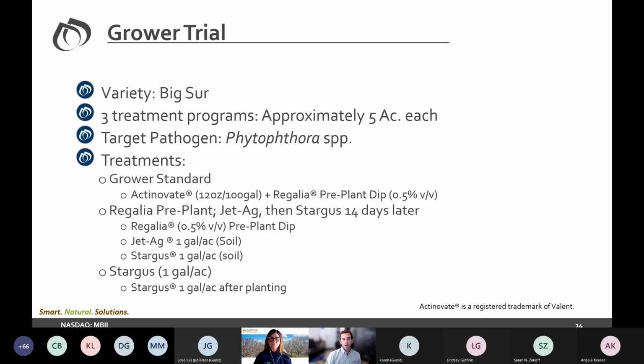So to jump right into the grower trial, I know I'm moving kind of quickly, but I have to get through this. This grower trial was done in Santa Maria on Big Sur variety strawberries. There were essentially three treatments, approximately 5 acres each. Each of these areas were heavily infested with Phytophthora the year before. They did fix a lot of the drainage issues they were having from the prior year, but they still had high levels of Phytophthora inoculum throughout the field.